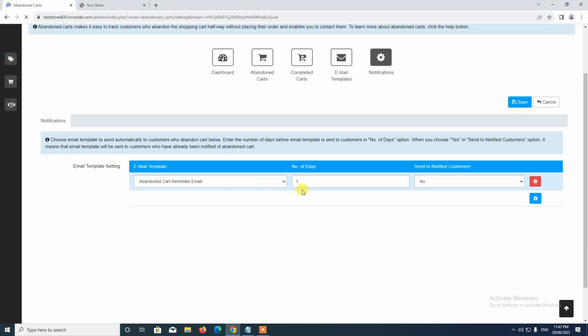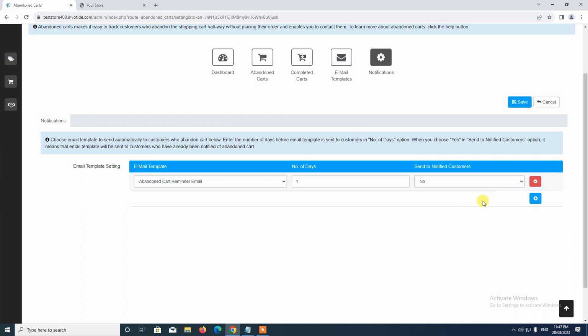It allows us to automate the reminder emails that will be sent to customers who abandon carts in the store. So we have the option to use different email templates, set different days that we want the email to be sent, and also set the type of customer that will be notified.